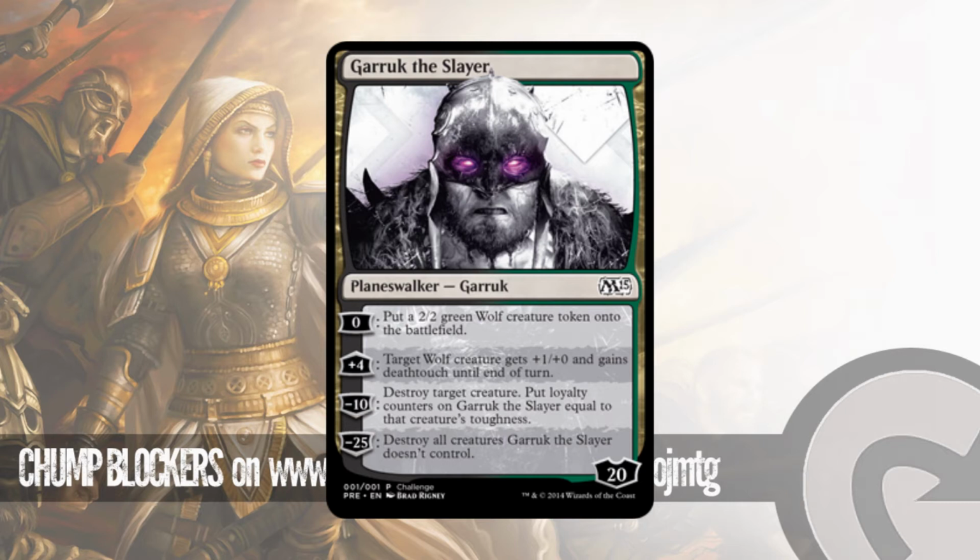Garruk starts at 20 loyalty, as we know, and can activate 1 loyalty ability each turn, like all other Planeswalkers. Like other Planeswalkers, it can be attacked, so you can be attacked just like you are Garruk, and if his loyalty reaches 0, then that player loses. But if Garruk's horde of wolves drops the player to 0, then Garruk wins. It's just a normal game of Magic, but you play specifically as that card.